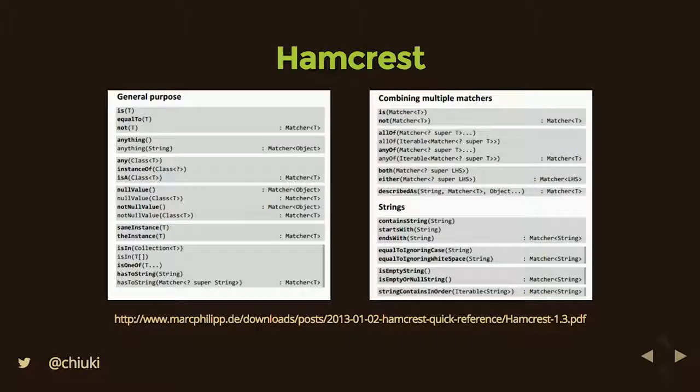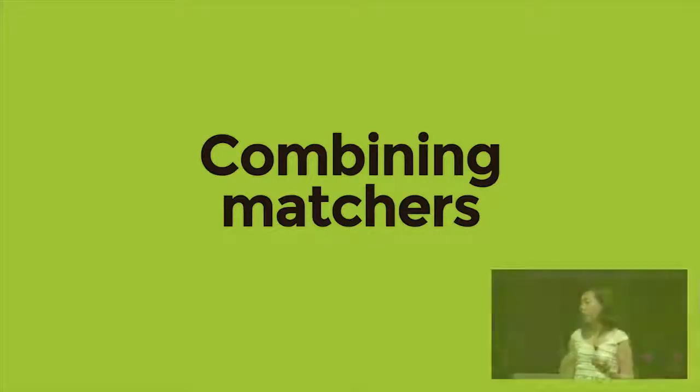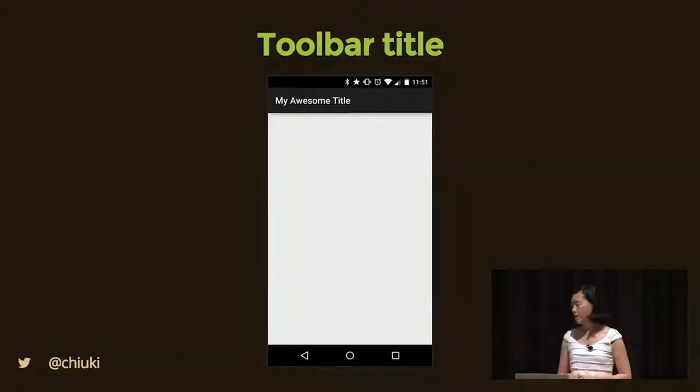On top of that, like I mentioned earlier, there's Hamcrest. Again, cheat sheet, functions galore. I'm not going to go through that, but you can take a quick look, and there's things like what I did already. Not is one of it, and then you can also do other things like is an instance of. So basically, Java level matching rather than Android matching. So with this, you can actually combine them, and it's going to become much more powerful instead of just a single one. So let's go through one example.